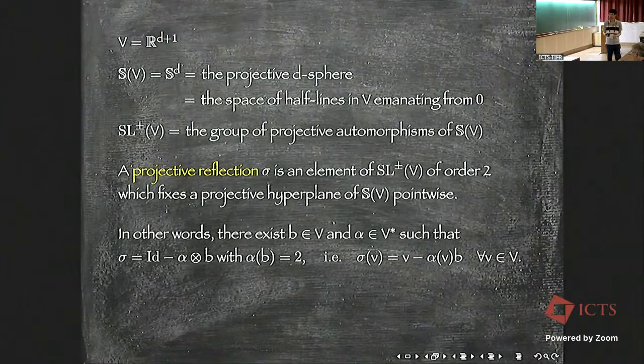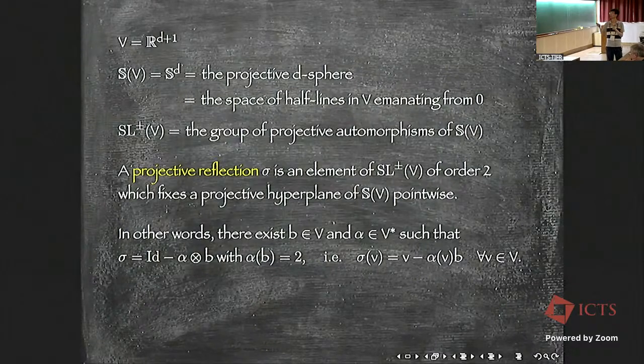Okay, so at the beginning, for the motivation, I talk about hyperbolic polygons, so hyperbolic reflections. But I want to enlarge my geometry, because Sarah mentioned geometric structures. So especially, I'm interested in projective geometry, the real projective geometries. Here my V is simply the D plus 1 dimensional real vector space.